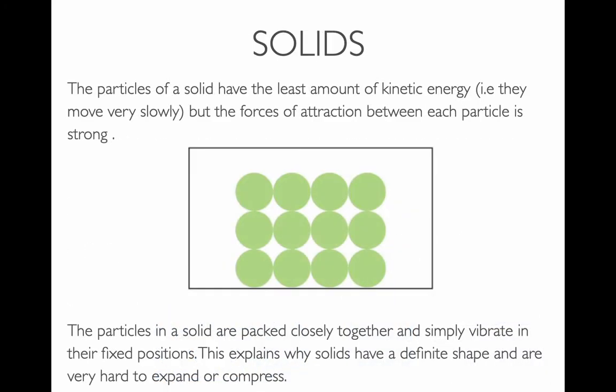The first one we're going to touch on will be solids. The particles of a solid have the least amount of kinetic energy, but the forces of attraction between each particle is strong. The particles themselves are packed closely together and simply vibrate in their fixed positions, as shown in our illustration. This explains why solids have a definite shape and are very hard to expand or compress.